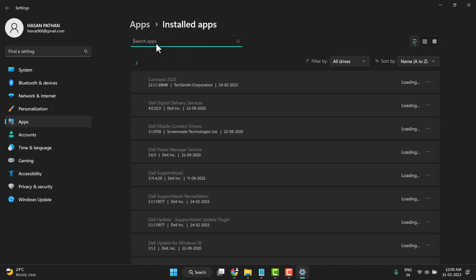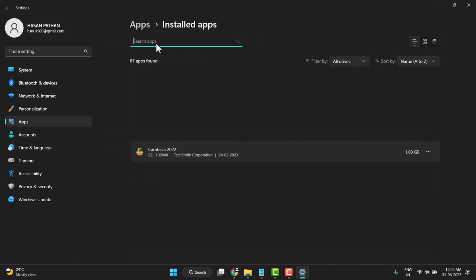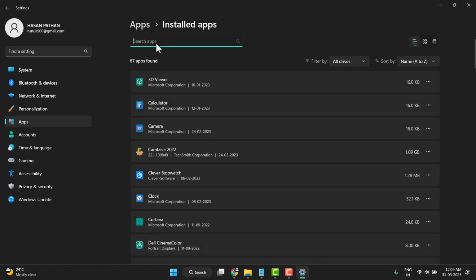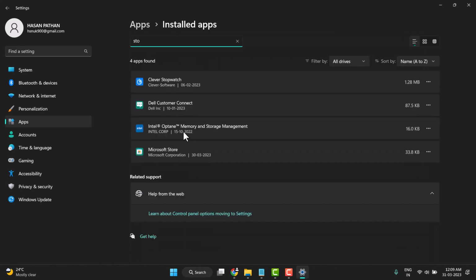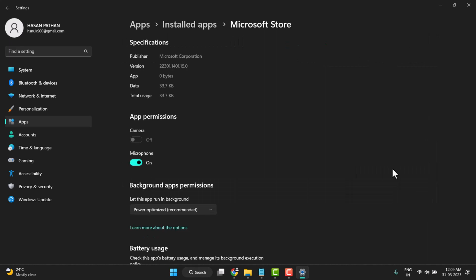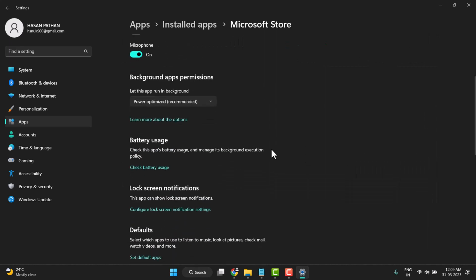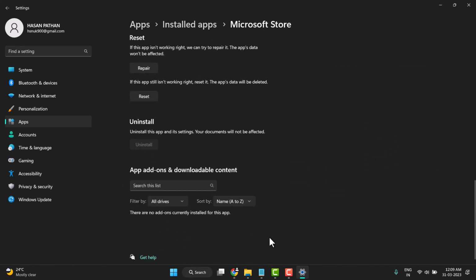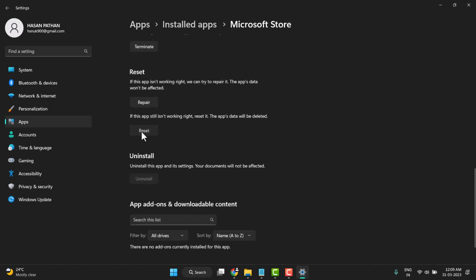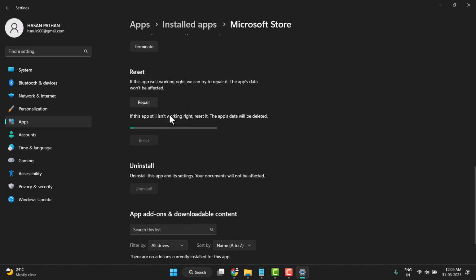Here you type Store, and for Microsoft Store, click on the three dots, then Advanced options. Now scroll down and you see this Reset option. Click on Reset, and again click on Reset.